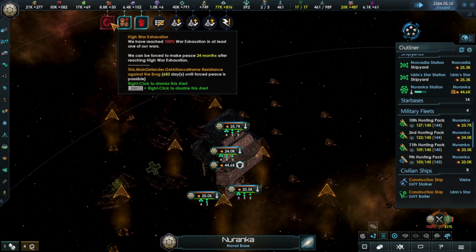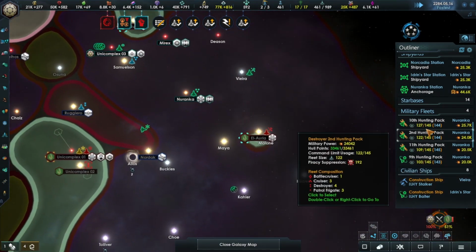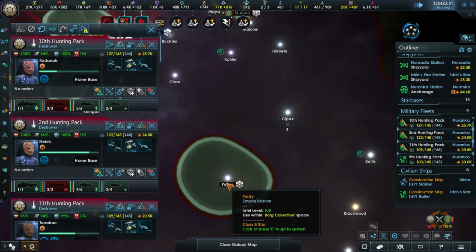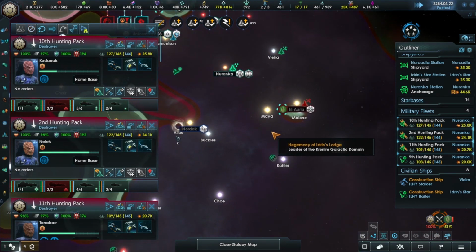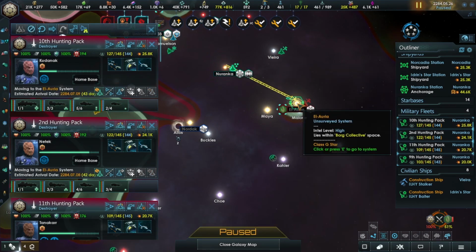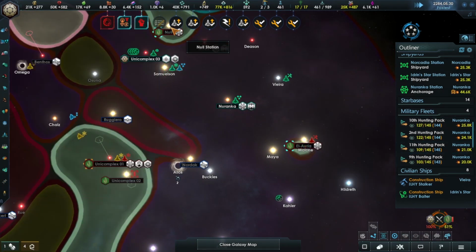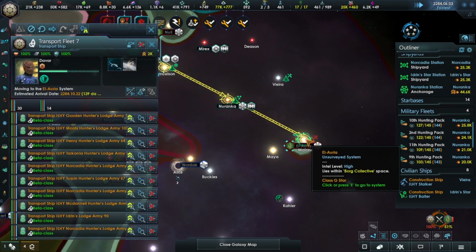And we have 683 days. Which is not bad. I think we should be able to take Alaria and Purdy. Yeah, 128 days to get there. So stay at the station, repair. There we go. Now we're going to take out Alaria. We'll sit there and repair for a little bit. Oh, and you are going to move down here.